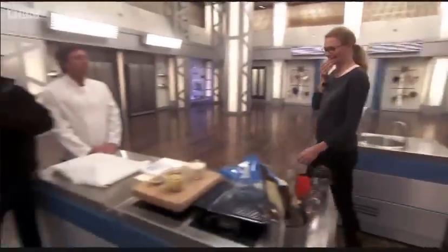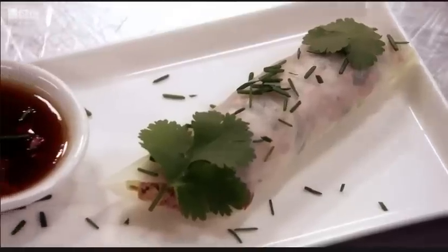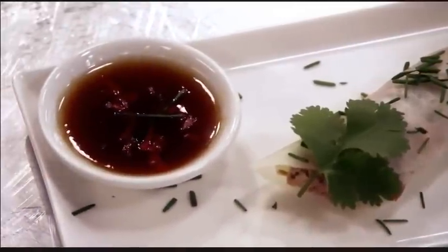First up is supermodel Jodie Kidd. My dream knowledge and skills test would be if they asked me to chop an onion, probably taste something like a spaghetti, pizza, omelette, something like that. In the first round, she impressed with both her skill and ambition. I think we might have a very special cook. Wow.